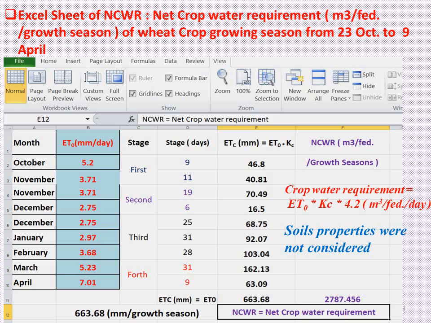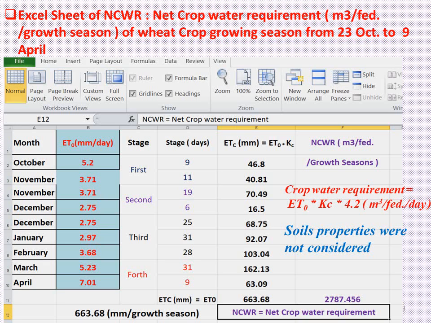Thus the ETc for the first stage is equal to the summation of the 2 values, 46.8 plus 40.81, and so on for the other growth stages.